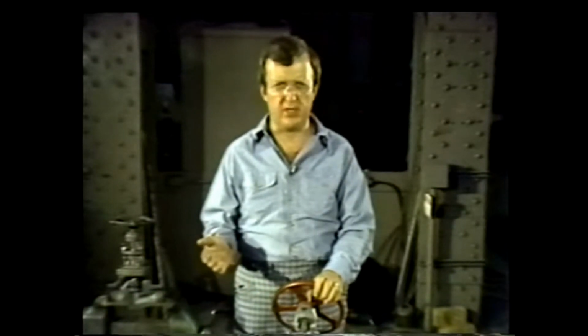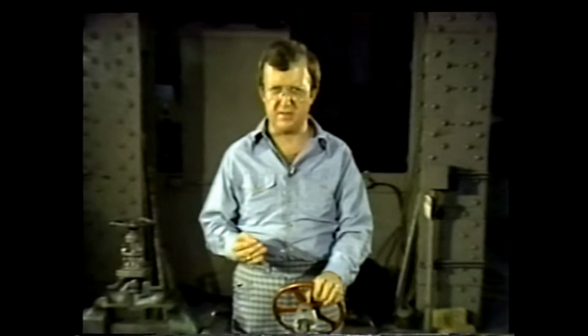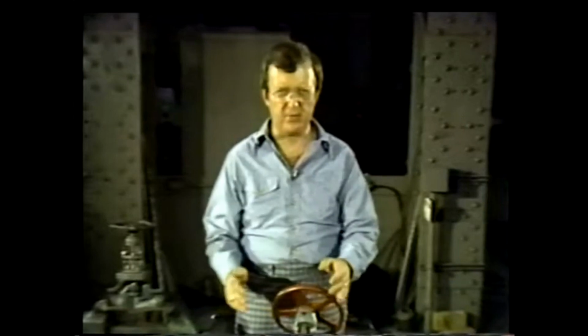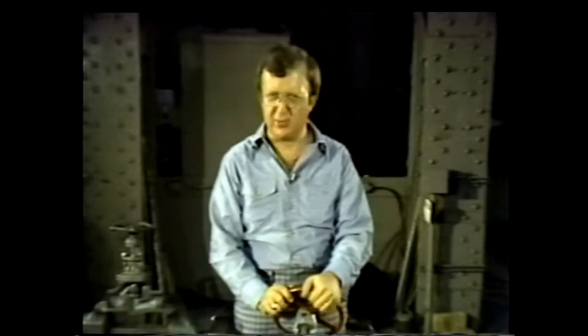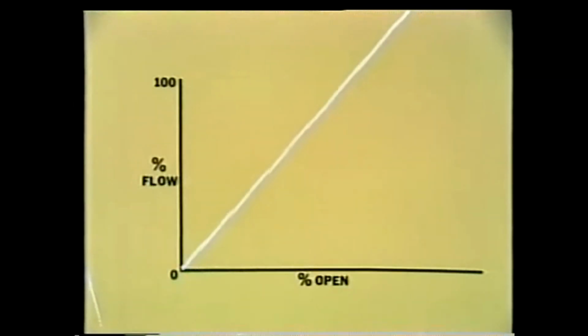The general flow characteristic curve for single disc valves looks like this. We are plotting flow versus valve opening. On the graph, the valve position is plotted with the horizontal axis, and we'll plot the percent of flow along the vertical axis. When the valve is fully closed, there is, of course, zero flow. As the valve is opened, flow begins through it and continues to increase until the disc is in the fully open position. Now, this method of flow control is suitable for many applications.